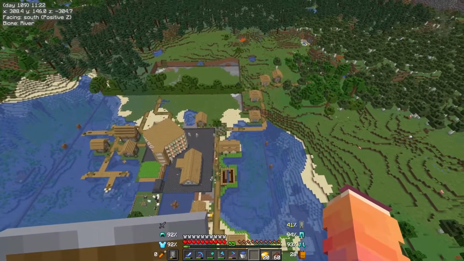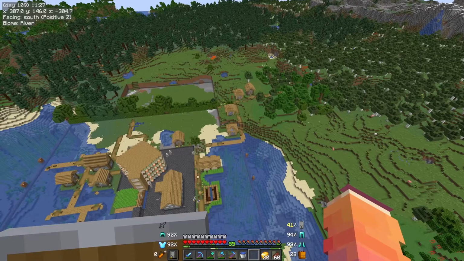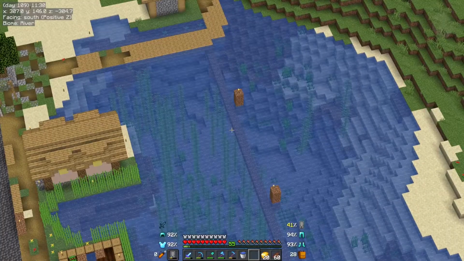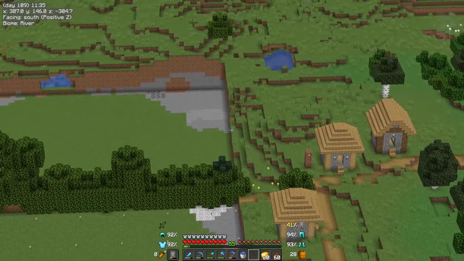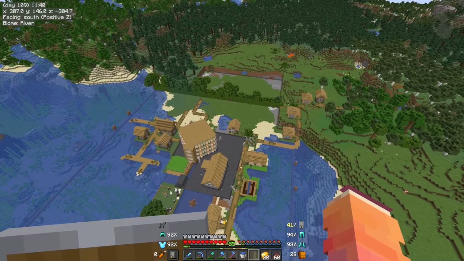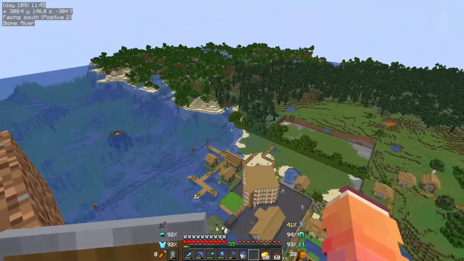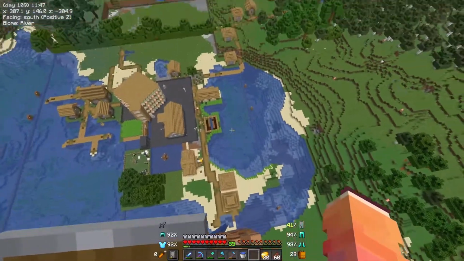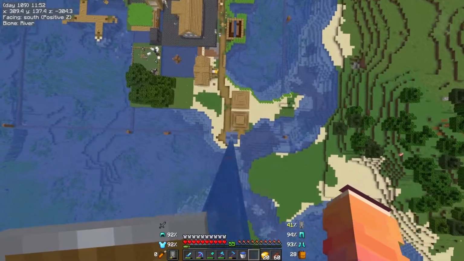So in today's episode, we're going to do a time lapse, and I'm going to remove these houses over here. I'm going to finish up the border right there. I might leave those two houses, but these two houses need to go. That one needs to go. And I'm going to try and flatten out and put dirt all around so stuff can grow. I'm going to try my best. And let's jump down now.